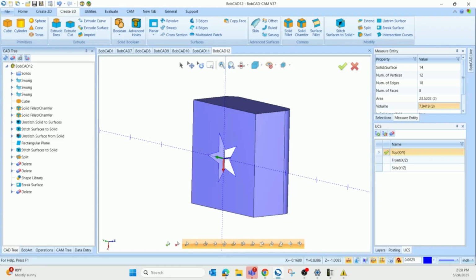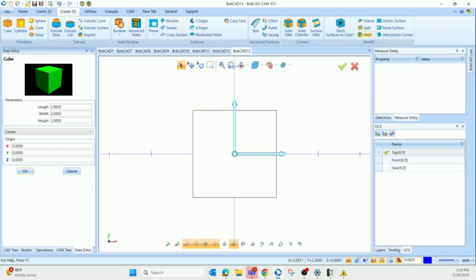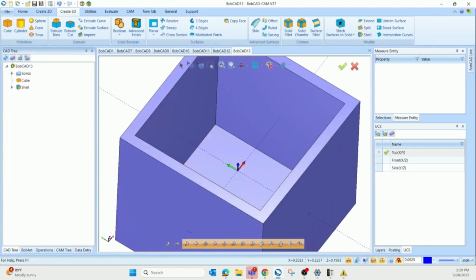David has a question. Can you use solid fillet for an inside corner of a solid? I think we saw that here with the shell function itself. But yes, to answer your question, yes. If we had the shell function, so I'm going to go back to doing a cube and then shell on top here. And we've got a corner on the inside of a solid like this. Yes, you can go into solid fillet.